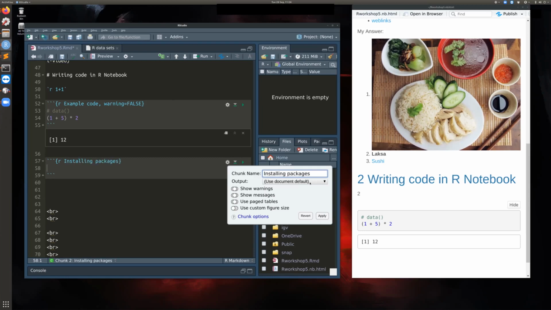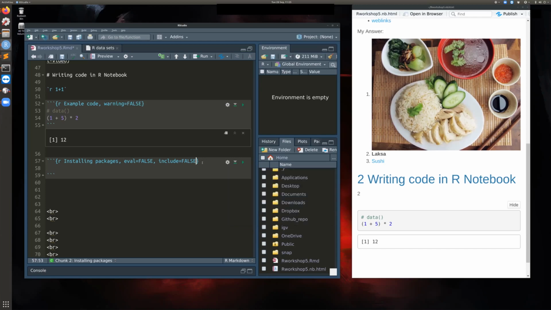I want to show how to install, but I don't want to run the code. So it's basically show nothing and don't run the code. It will not evaluate the code, and actually it's wrong. It cannot be false, this has to be true. It has to not evaluate the code, but it has to include the code. So show the code, but do not evaluate the code, if that makes sense.